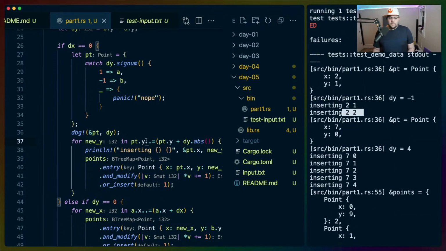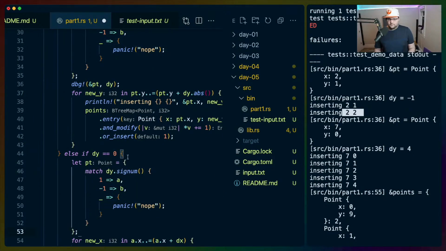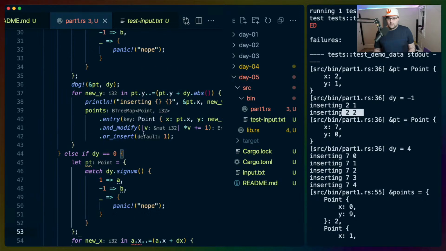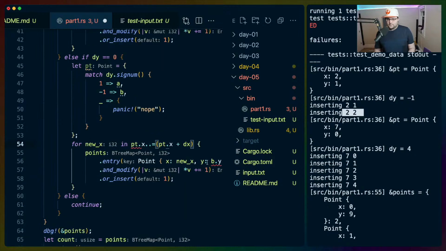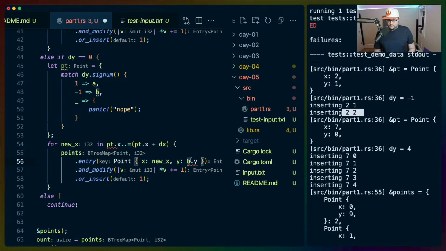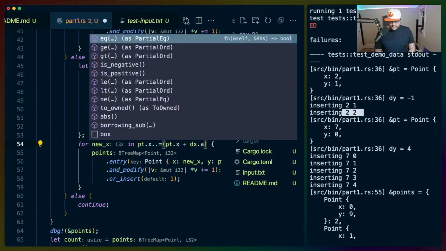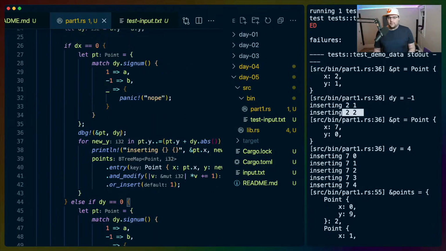That gives us what we need. So that works. Let's do that down here. And then these become pt. And this becomes absolute value, because we've effectively already handled it.